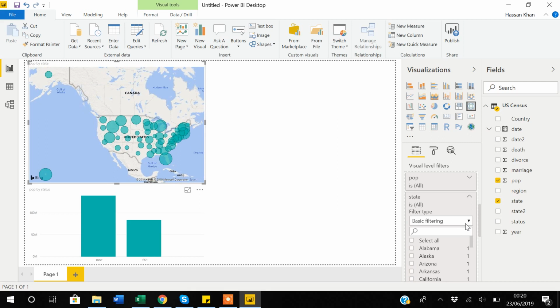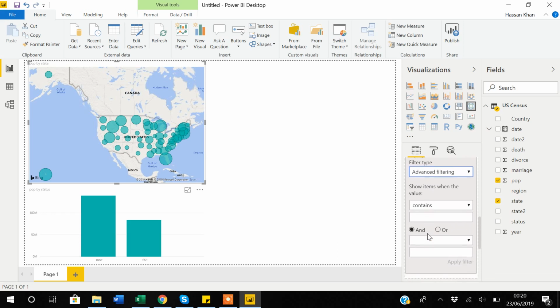But there is another option which is very useful, advanced filtering. Advanced filtering allows you to directly give the values to Power BI to filter the data. Here it's saying show items when the value contains. So suppose I want to say if the value contains Alabama, then show it. But make sure that you are writing down the correct spellings.